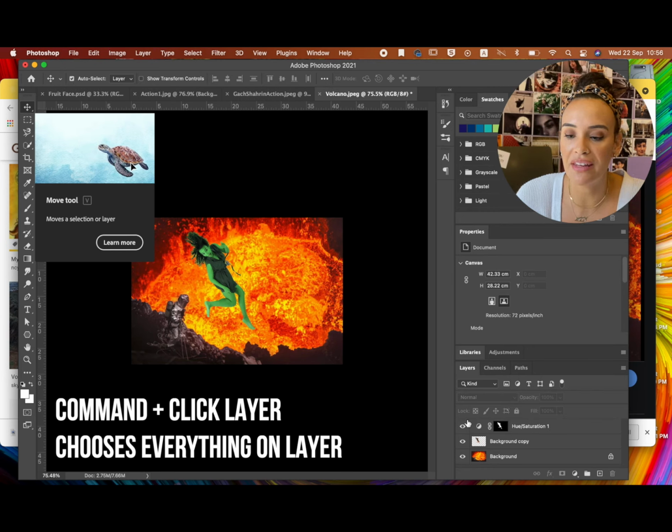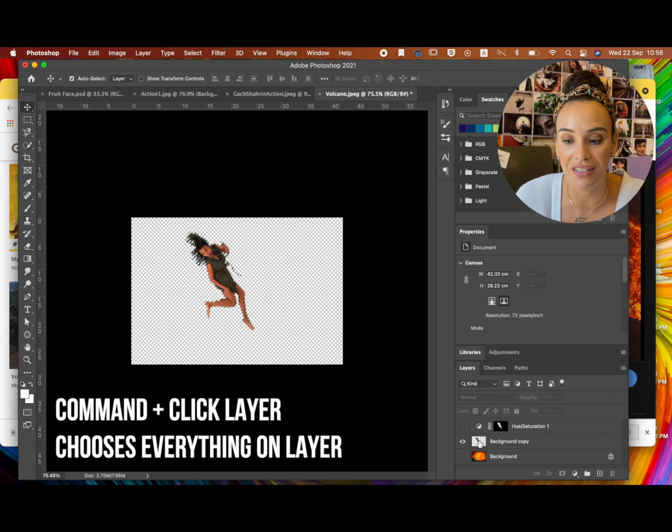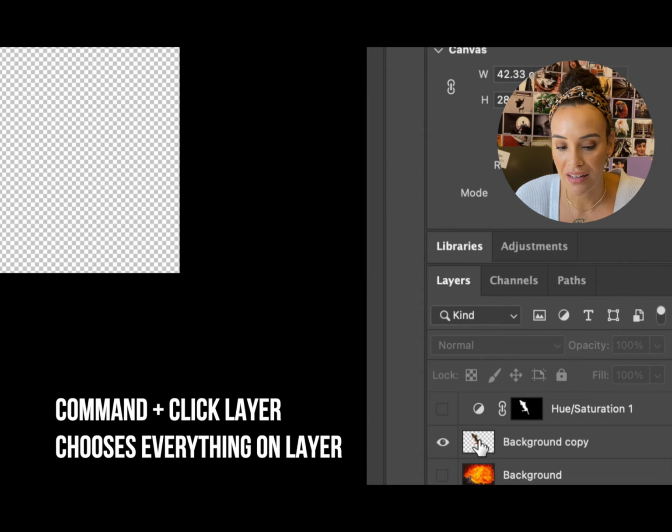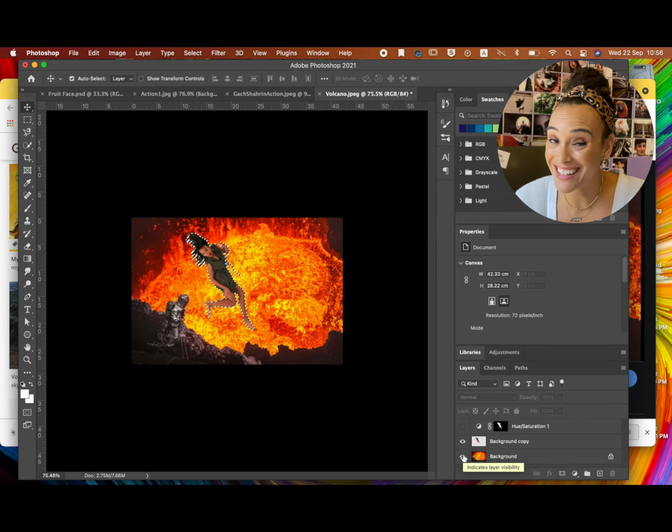So for me to go through that again, if I wanted to select myself, I have to make sure that I hold Command and then I just click onto the layer, all right? So deselect, and then if I do Command, and you see how that little marching ants thing pops up, and I click on this layer, you're going to see that it's going to pick everything that is in that layer besides a transparent background. All right, so that is how easy it is. Obviously, I want you guys to be a bit more creative than how I was. I went through this really fast.